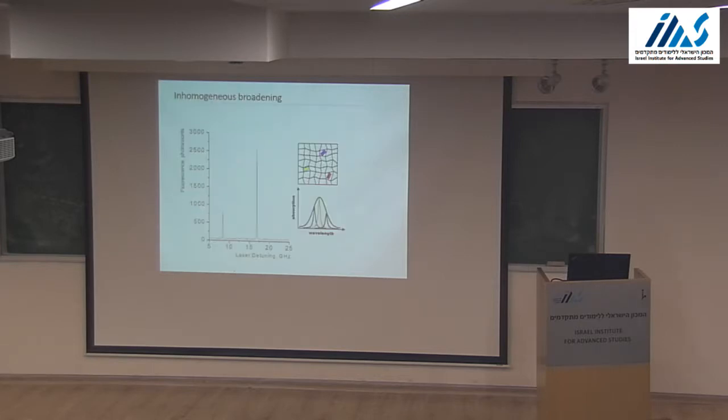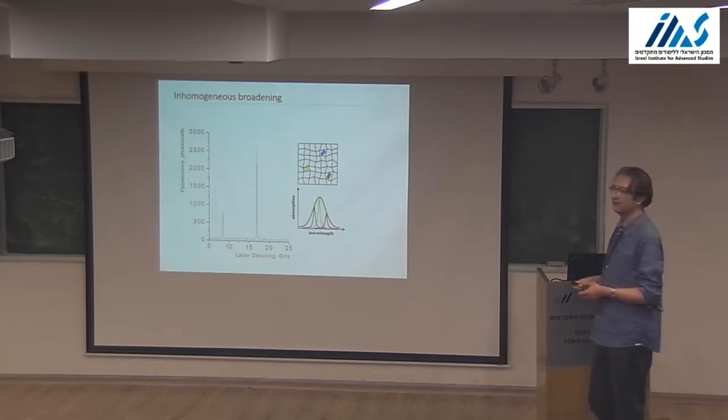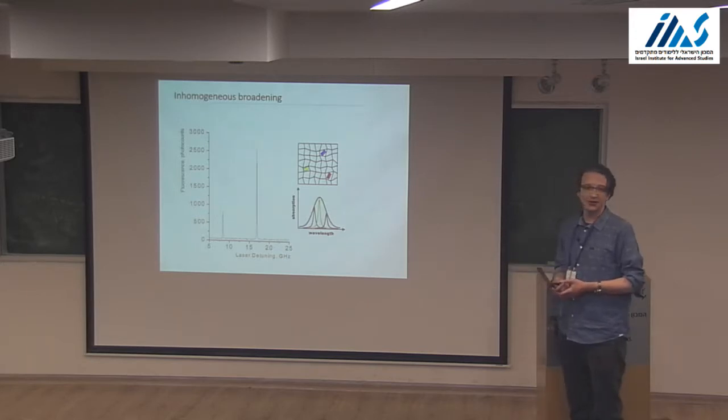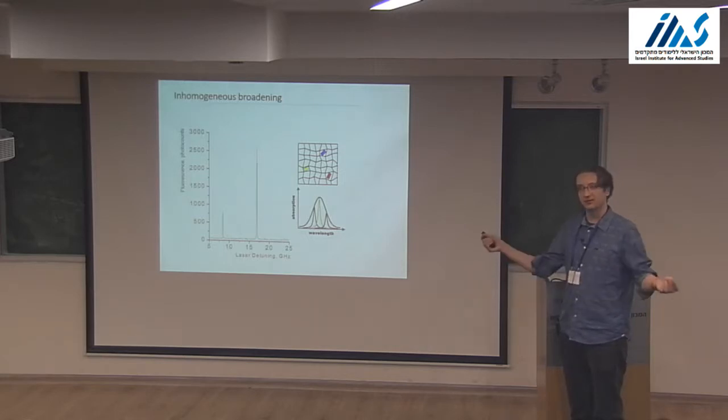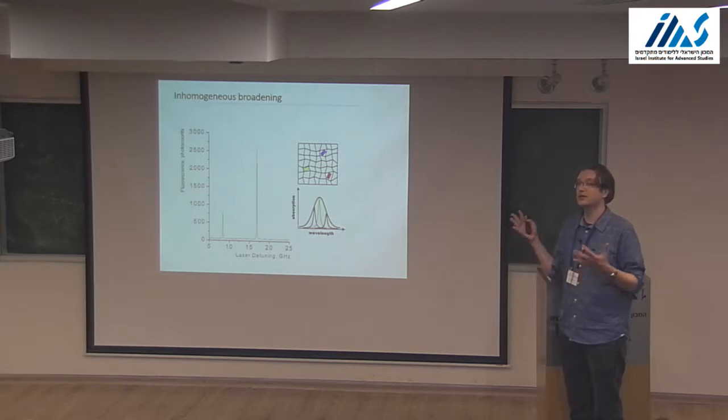So what are the typical challenges that have been discussed already today? What you find in solid state that is different from atomic systems. In atomic systems, all atoms have the same frequency. In a solid state system, you usually have some strain in the material and some local electric fields, and these electric fields create a Stark shift, so atoms get shifted in resonance frequency. They talk to photons at different frequencies, and that's why they are not very suitable for making connections over long distances, because they couple to different frequency modes of light.